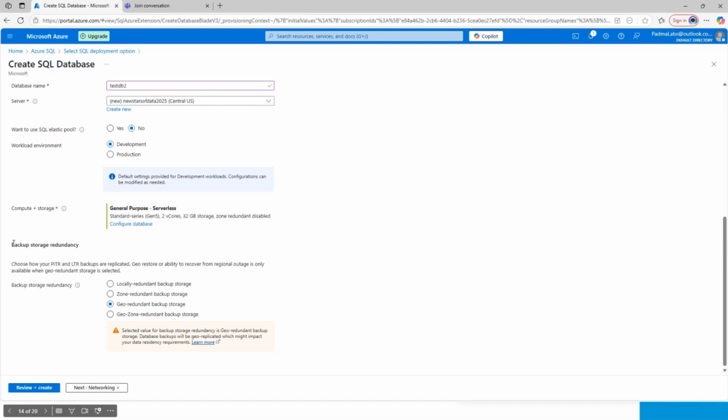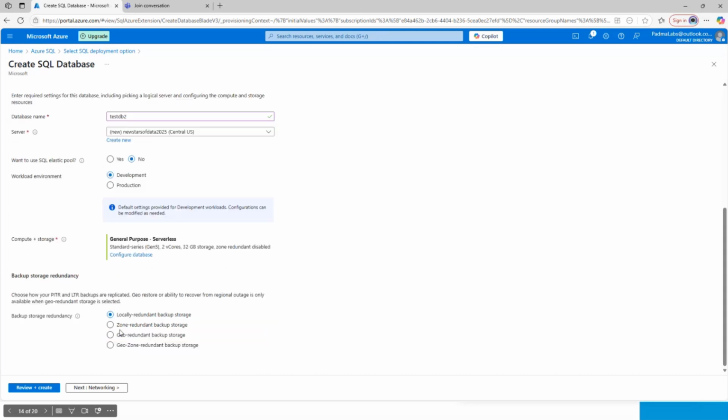And here you have another option called backup storage redundancy. Under backup storage redundancy, you have four options, right? You have locally redundant backup storage, zone redundant, geo redundant, and geo-zone redundant. So let's talk about what exactly these options are.